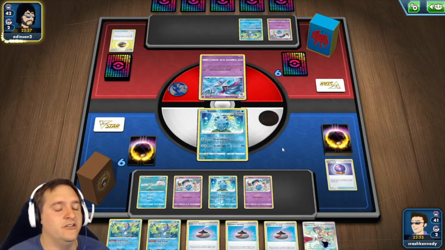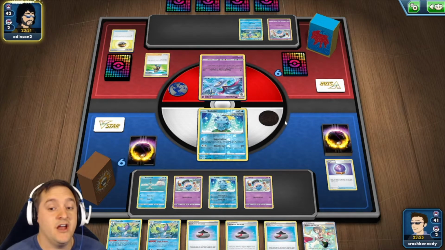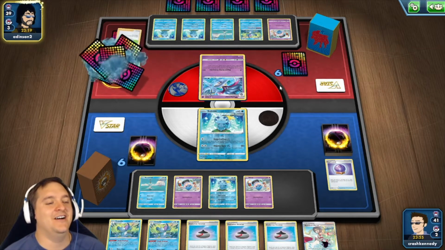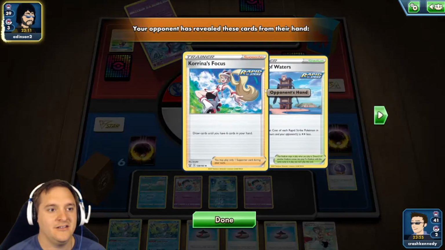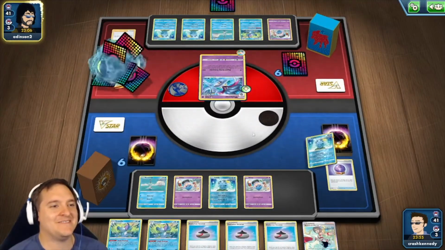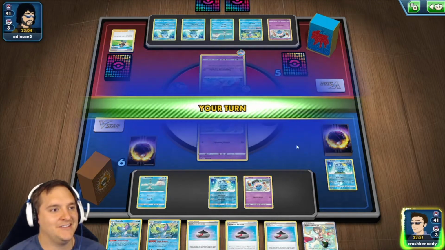Oh, they get a Brawly of their own. Okay, they play the Brawly. Are they not going to get an attack off? They've got 3 cards. One of them has to be an energy, and 2 of the 3 have to be Rapid Strike cards, which is... it's possible. Okay. 2 of them are. Bummer. I was hoping they'd miss the first attack, but they didn't. It's okay.